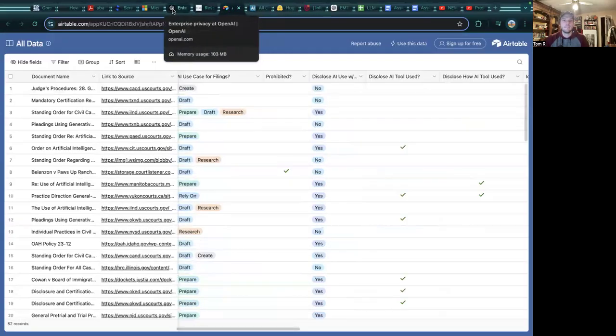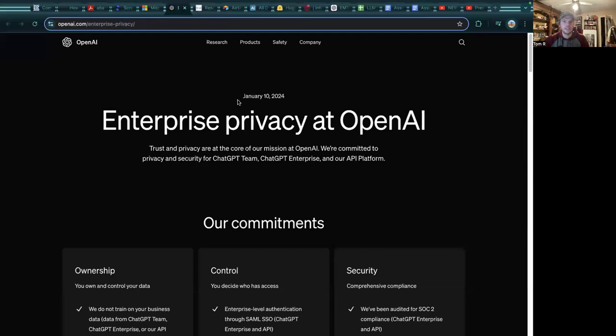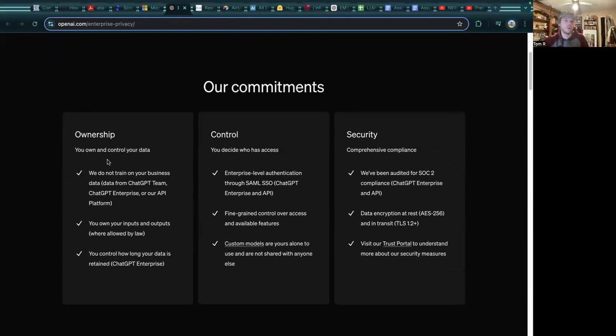All right. Another thing to think about is just purchasing one of these more premium versions or premium services offered by OpenAI or Microsoft. I've heard of firms doing that with the Microsoft one. I haven't talked to many firms yet about using OpenAI's paid services, but it seems like a good one because when it comes to ownership of your data, they're not going to train on the things you put in, you're going to own your inputs and your outputs, and you're going to be able to control how long your data is retained.